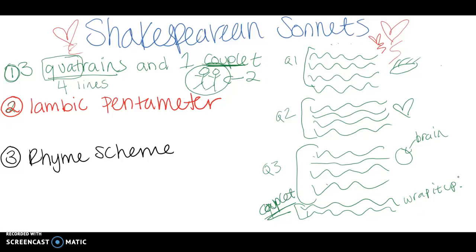Right. Within each line, there is something called iambic pentameter. I'm going to tell you what iambic means. Iambic is a type of syllable combination. In English, we have syllables, and we also have ways that we pronounce certain syllables when they combine. And iambic is a certain way to pronounce syllables when they combine. An iambic syllable combination goes unstressed, then stressed.